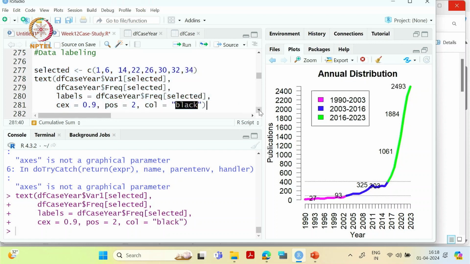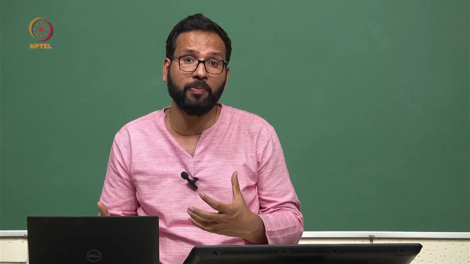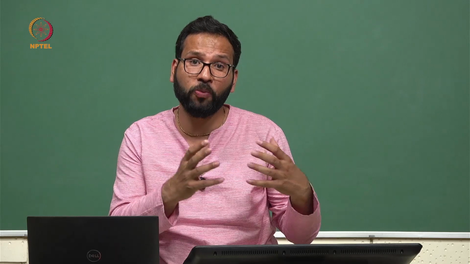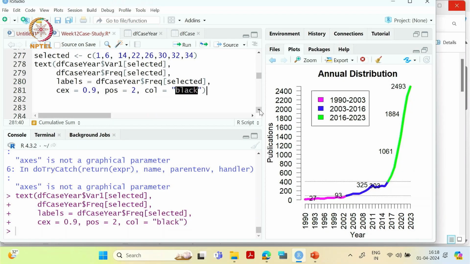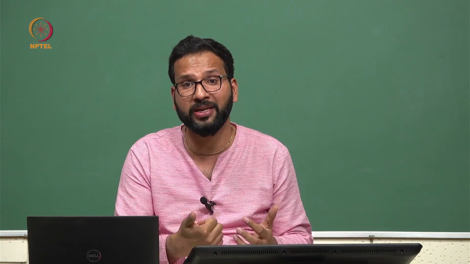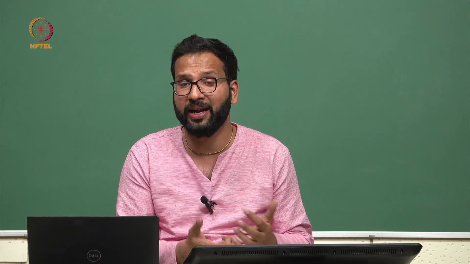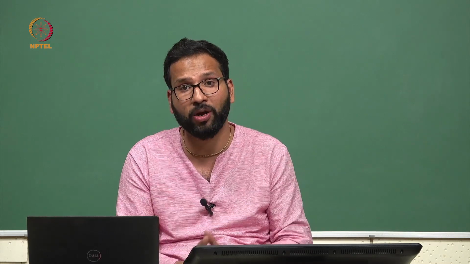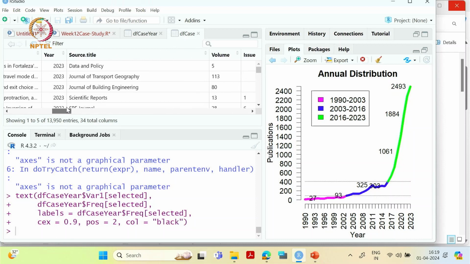Now we'll move to another analysis where we want to see the top sources of the publications, that is, the top sources where the maximum number of documents are published. The first thing we have to do is find the column name. For the column name we can use the dollar sign or the column names function, or we can see that this is the column where our sources are. Now we have to do the analysis on this.